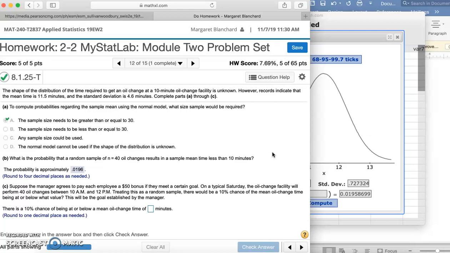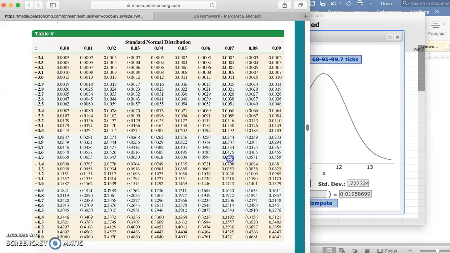So if you saw either my announcements or my problem 9 solution earlier this week, I call this a reverse lookup. The way you need to do this in the table is you need to go find the closest value to 10%. We all know that 10% is the same thing as 0.1. So you go search for the closest value to 0.1. I'm seeing 0.103, 0.102, 0.1003, and that's 0.0985. So this right here is the closest value. That means that corresponds to a z-value of negative 1.28. You see that? Negative 1.2 here and 8 here. So that means z would equal negative 1.28, would correspond to that 10% chance.